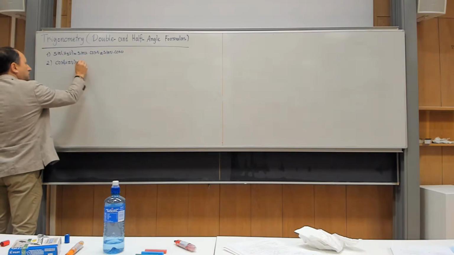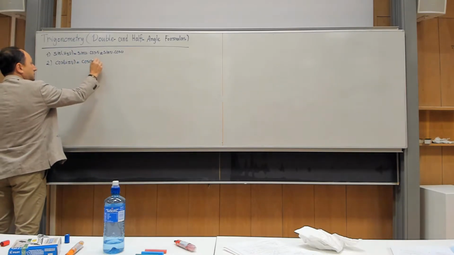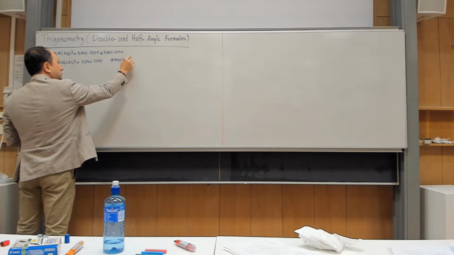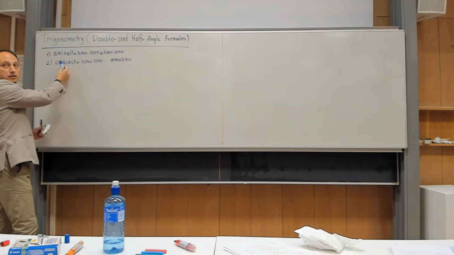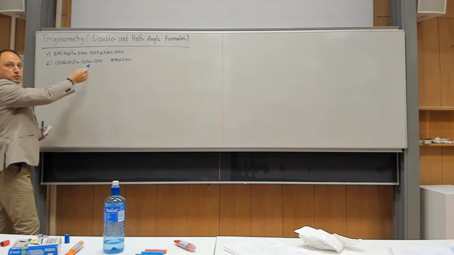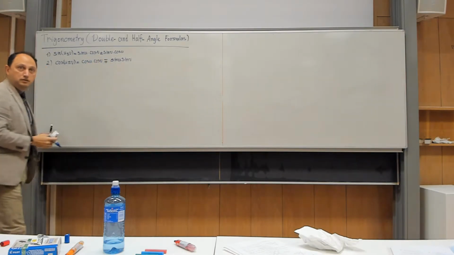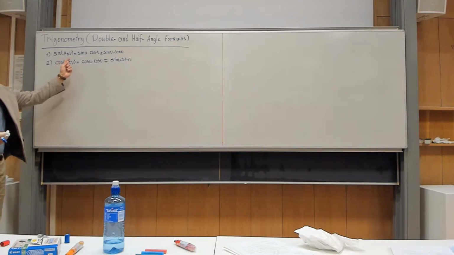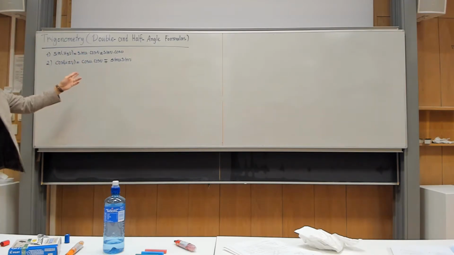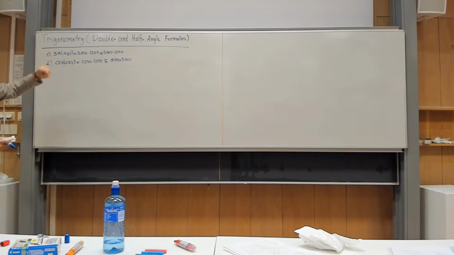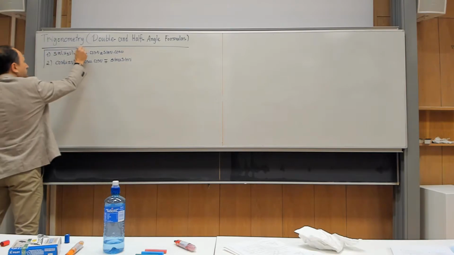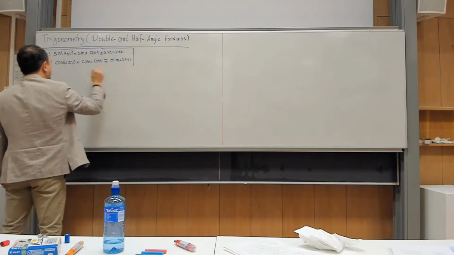Okay, and now number 2, what can I do for cosine of u plus or minus v? If you remember, the combination was cosine u cosine v, yes? And then it was sine u sine v with another difference. Do you remember? If I had a plus sign, it should be a minus sign. If I have a minus sign, it should be a plus sign. So I write it minus plus. It means that when I read this formula, if I read the upper sign, I have to keep reading the upper signs until the end, and if I read the lower one, the lower ones. So it's a very nice way of writing this in compact form. These formulas, we actually proved where they are coming from, and then we solved some problems related to them.